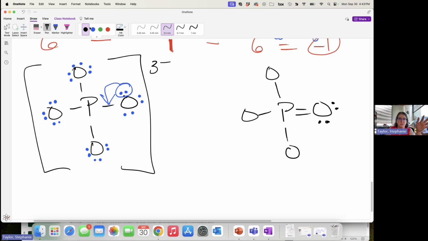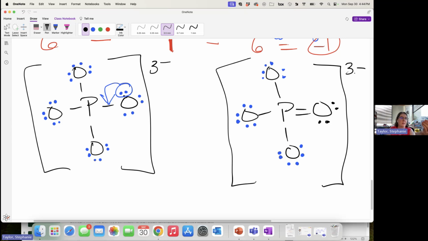Oxygen, oxygen, oxygen. Lone pairs. Oh, there we go. Where was my thing that made it easier to draw lone pairs? There we go. And we'll go ahead and still draw everything in brackets. Give it a -3. So always was move electrons. So we should still be okay on octet. But I do want to recheck my formal charge.